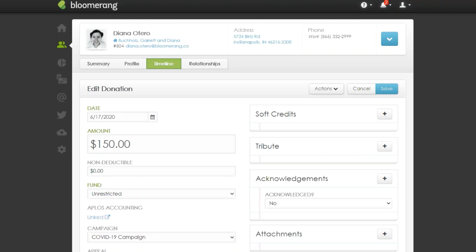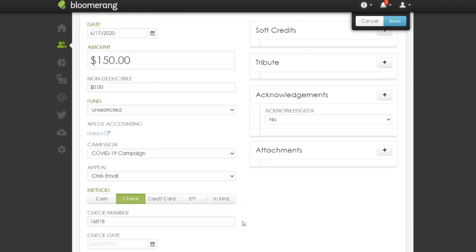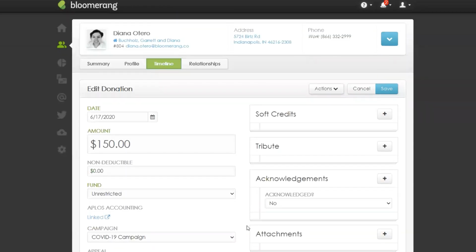Another option that I would like to suggest for that is if you have payment processing set up with Bloomerang. So if you have a transaction processor, Stripe, or Moolah that's connected with your Bloomerang account, you can set up those pledges and recurring donations to auto process within the database so you don't have to do your imports every month. So if that's an option for you, I would strongly suggest taking a look at that. Thank you for the question.